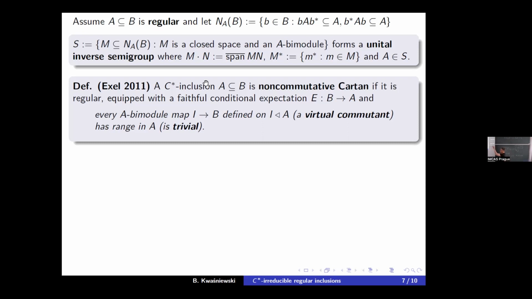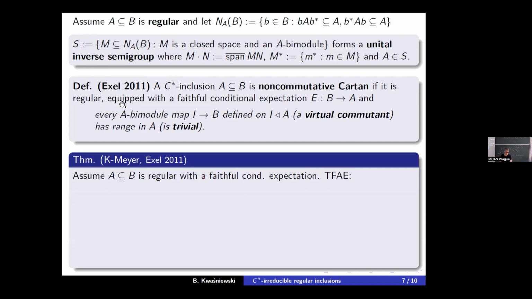Having defined this, he proved that any non-commutative Cartan inclusion comes from an inclusion where we have this isomorphism for the reduced C*-algebra associated to a Fell bundle over an inverse semigroup. Then we improved it with Ralf. We characterized which Fell bundles give you these non-commutative Cartan subalgebras. Here is a very quick view of this main result on non-commutative Cartan subalgebras.